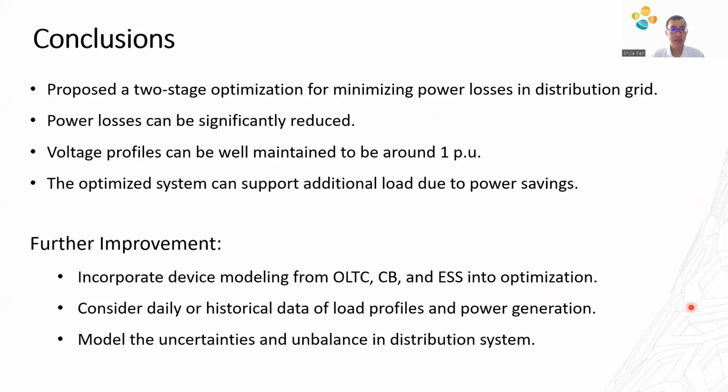But there are still some limitations in our work. To extend our work in the future, we can incorporate device modeling of on-load tap changers, capacitor banks, and energy storage systems into the optimization. We may also consider daily or historical data of load profiles and power generation to do day-ahead scheduling of the system. And we want to model the uncertainties and imbalance in the distribution system by using stochastic optimization or reinforcement learning, and by modeling the system in 3 phases.